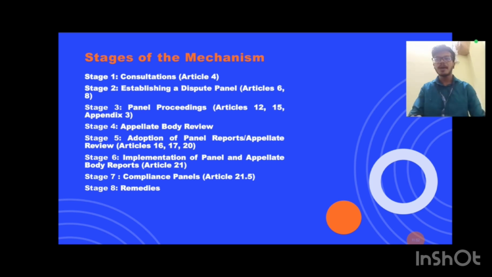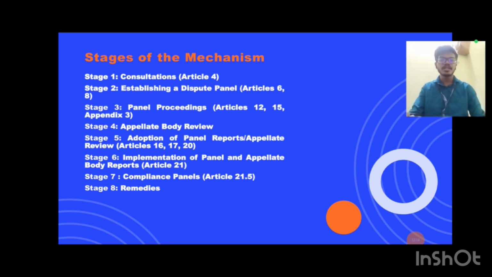The next stage is Appellate Body review. The DSB, the Dispute Settlement Body, establishes a standing Appellate Body that will hear appeals from panel cases. The Appellate Body shall be composed of 7 persons, 3 of whom shall serve on any one case. Those persons serving on the Appellate Body ought to be persons of recognized authority with demonstrated expertise in law, international trade, and the subject matter of the covered agreements generally. The body shall consider only issues of law covered in the panel report and legal interpretations developed by the panel. Its proceedings shall be confidential and its reports anonymous.